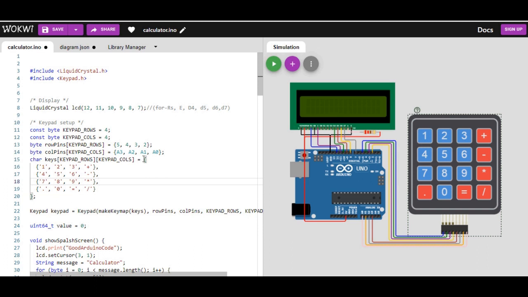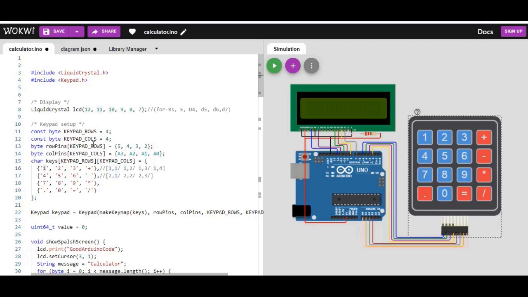Now we are going to put these elements together to make a two-dimensional array with a combination of these rows and columns. That is the data type of this array, and the name of this two-dimensional array is keys, and these are the rows and these are the columns.